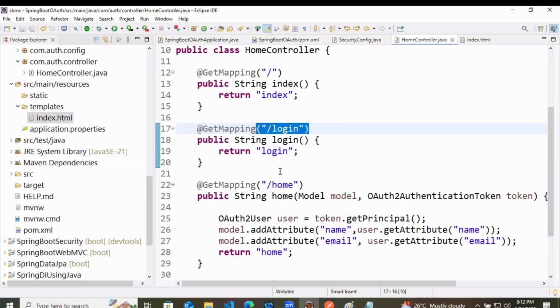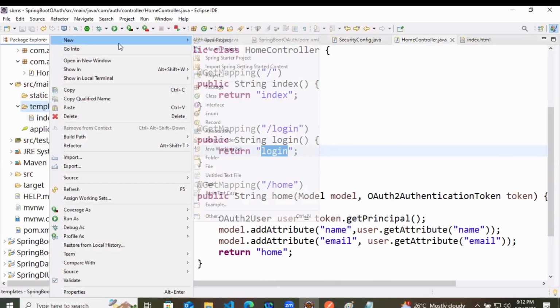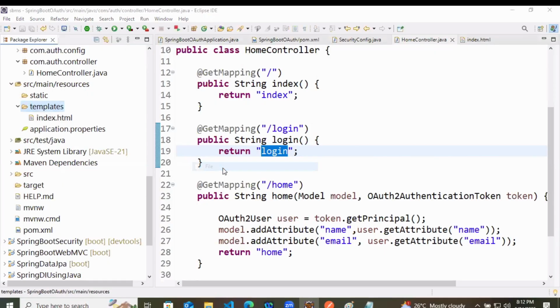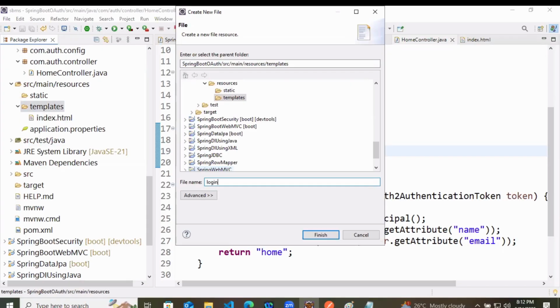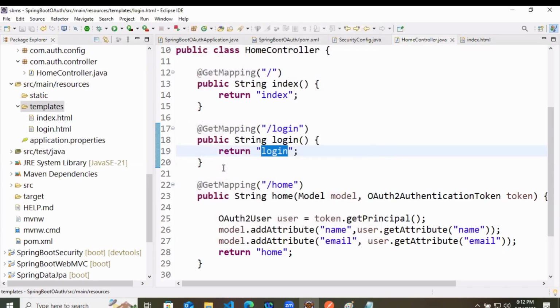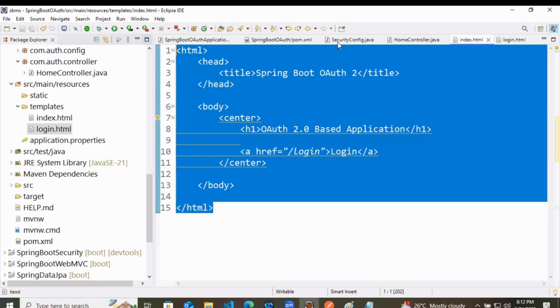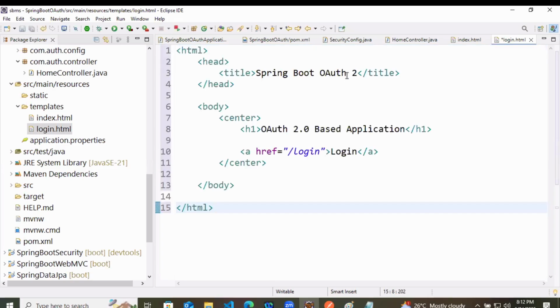Now, as this controller is returning login, we should also have this login page. So we'll create a file for it, login.html. Now, whenever you're coming to this login page, almost the same thing I will provide, so I'll just copy paste them here.